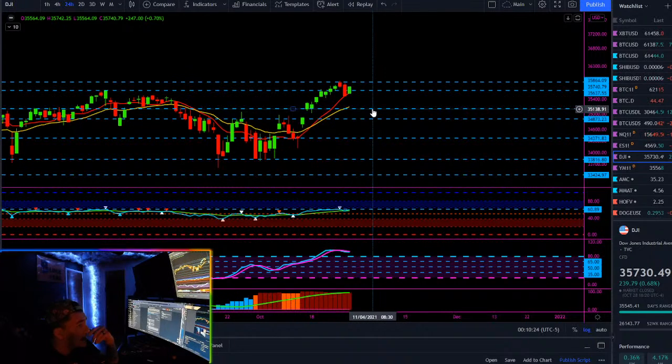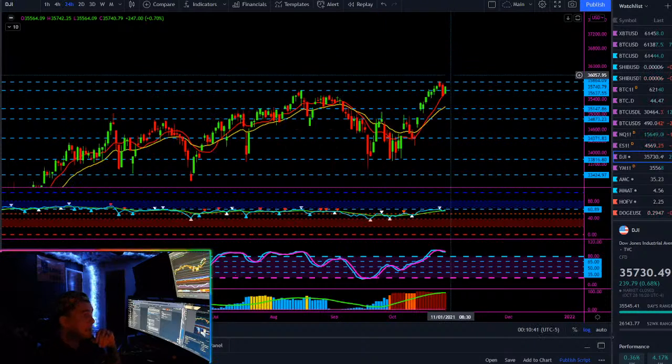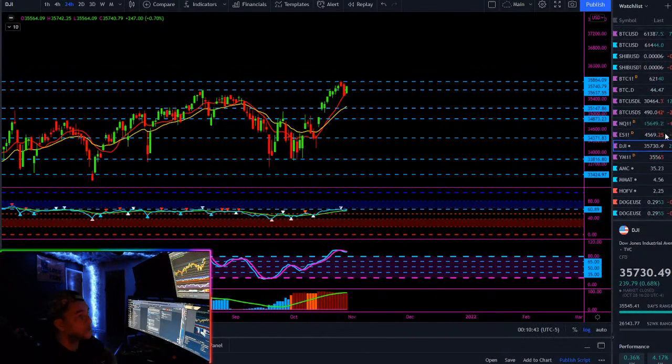And again, unless we see some kind of reversion below the 21 exponential, I'm looking up, you guys, but let's talk about that condition. Any closure below the yellow 21 exponential, I'm going to be looking for the next level down, which would be this at 34,870. Any closure below there, again, level by level, I'll be looking for 34,390. And that's kind of where I'm going to leave the Dow Jones Industrial here.